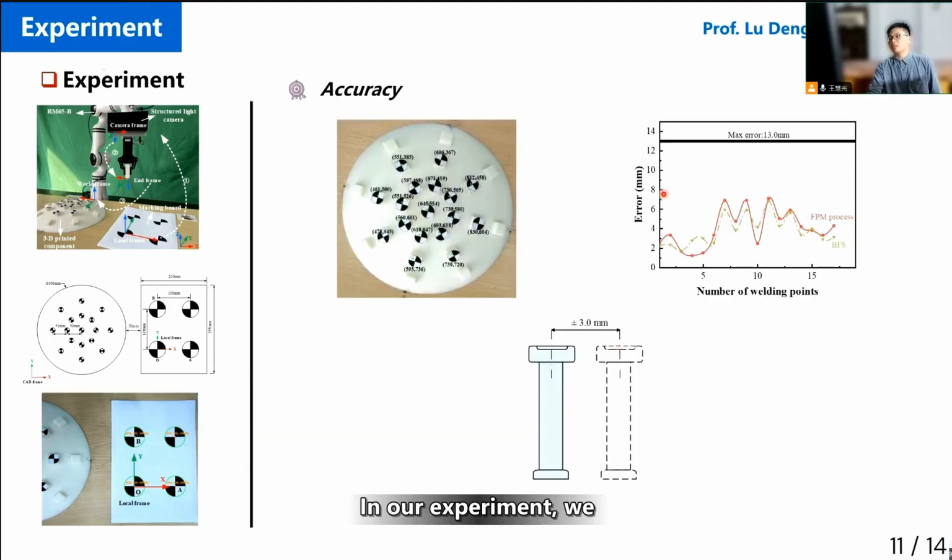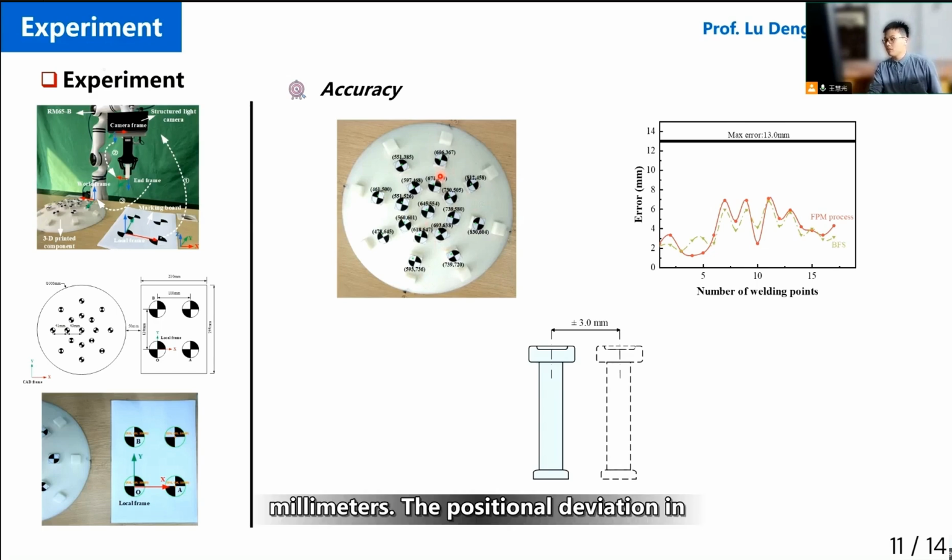In our experiment, we adopt a structured light camera to map 2D welding coordinates onto the surface of a 3D component. And the green points are the pixel coordinates of the 2D welding coordinates. The average positioning error is 4 millimeters.